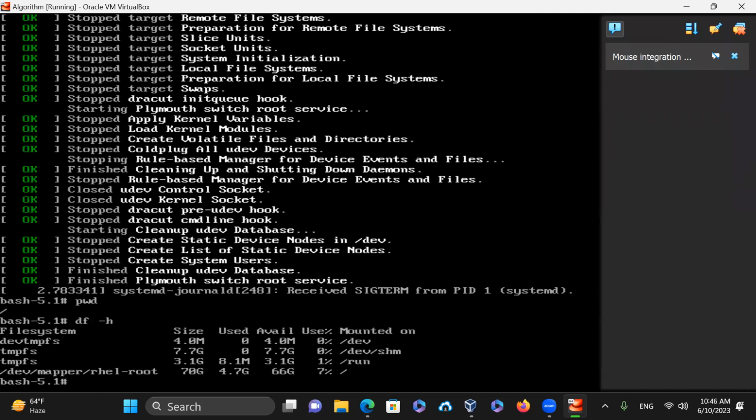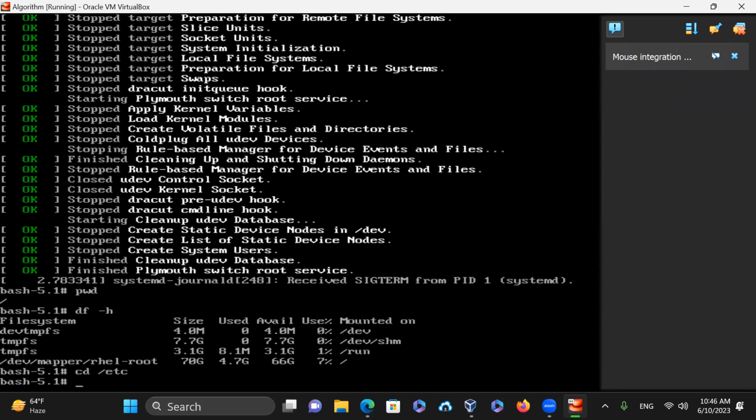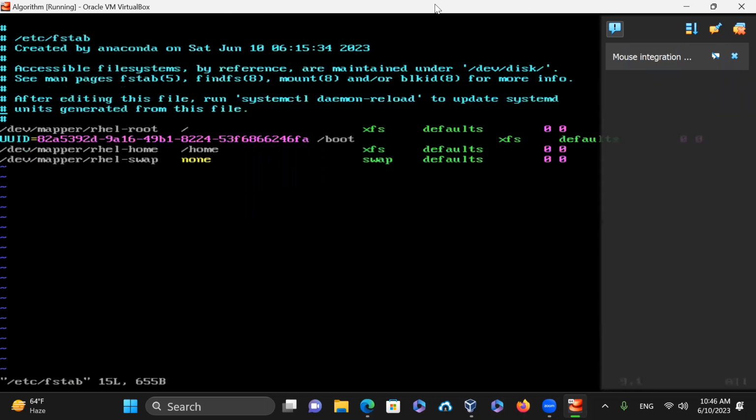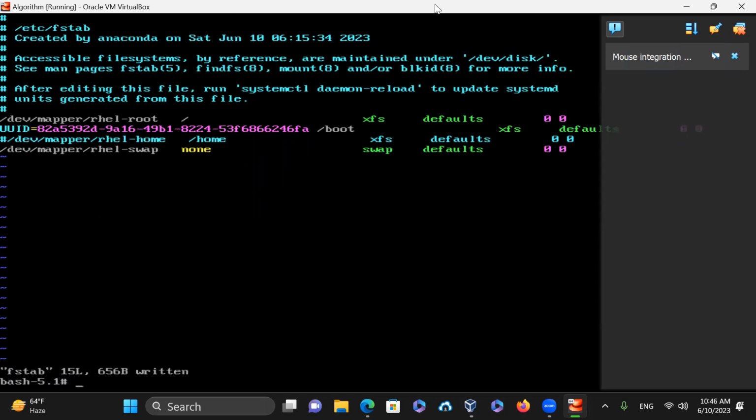If I do a df -h, you can see the file systems are there and everything that you need. If you have to modify something, maybe you could modify the /etc/fstab file. So cat the fstab file. If you feel the /home needs to be adjusted, I could just say vim /etc/fstab, and maybe there's a corruption on the file system. The system doesn't mount /home and it keeps spinning. So you could just comment out that /home line there and then do a systemctl reboot.